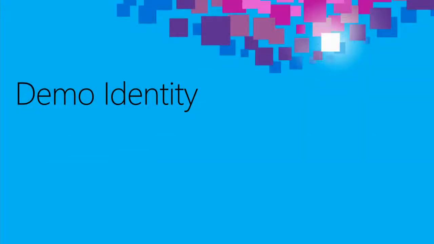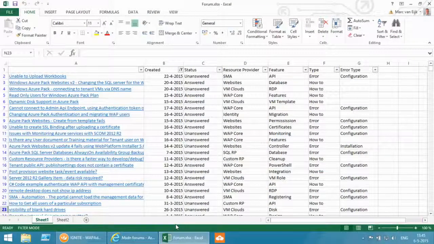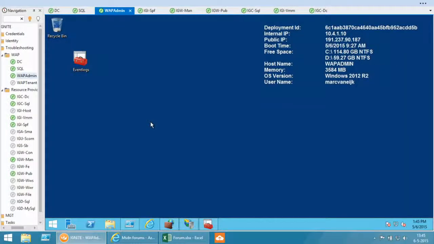So if we pull up an environment, let's see if we can switch this. I have an environment consisting of 4 virtual machines sitting in Azure, which is running Windows Azure Pack. And all of the other resource providers are sitting on-prem. Now, to configure all the resource providers, this is the bare minimum that you need. Without HA, so there's a lot of complexity involved already.